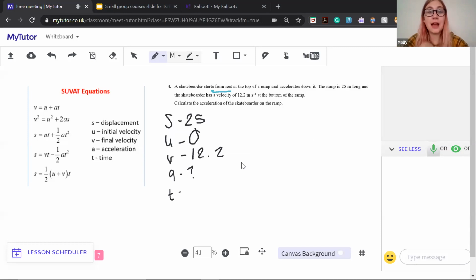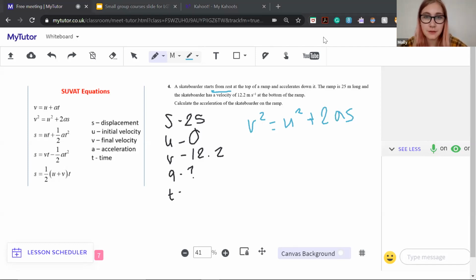Now we can see we don't have t, so we'll be using exactly the same equation as before, v squared equals u squared plus 2as. Oh no, last time we were looking for s, weren't we? So we're looking for a this time. Give it a go. What do you think? Start it off and see where you get to. We'll just do this question and then we'll go to the Kahoot, because the final 2 questions are also word questions, so I'll go through those themselves.